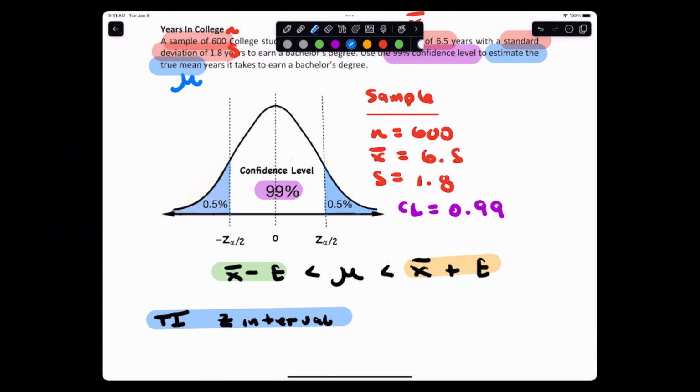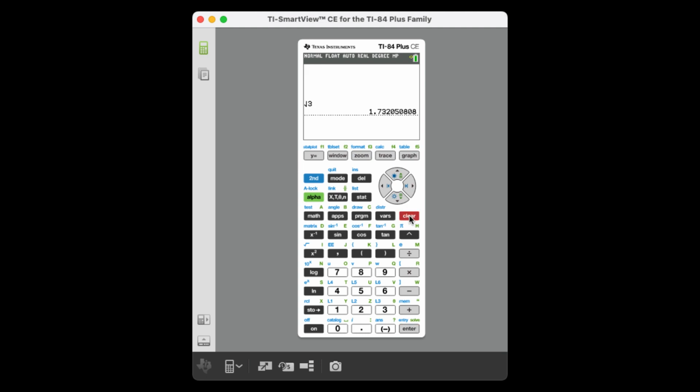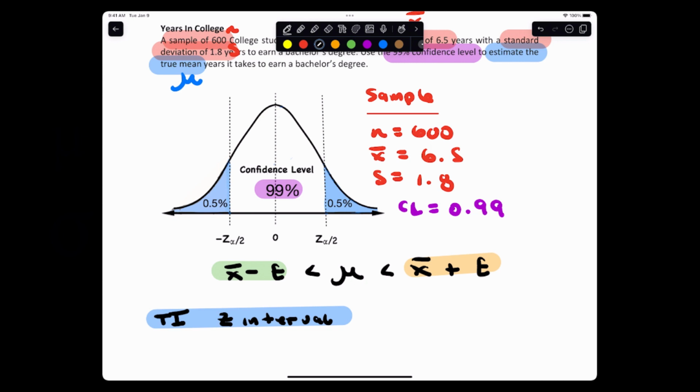Okay. So language and process. This was the language. Let's do the process. Okay. So I'm going to clear this out, and I'm going to say, okay, you're going to go to STAT, TESTS. Let's go Z-Interval, number 7. You guys are right. Number 7. You guys see that there? Hit enter. Okay. Go down to sigma. You say, what in the world is sigma? Sorry, wrong button. Are we on data or stats for that? Stats.